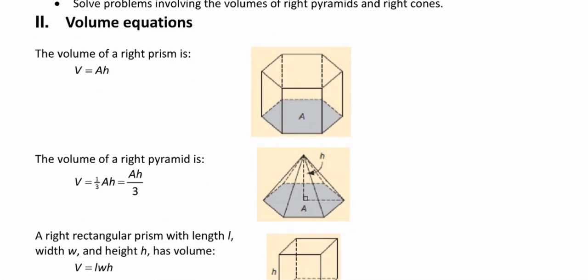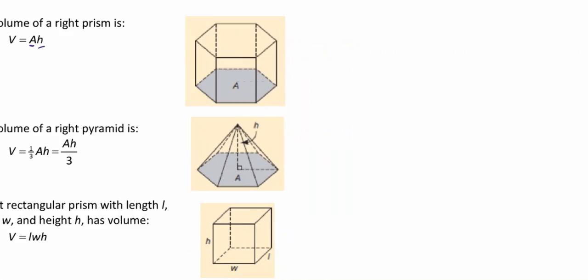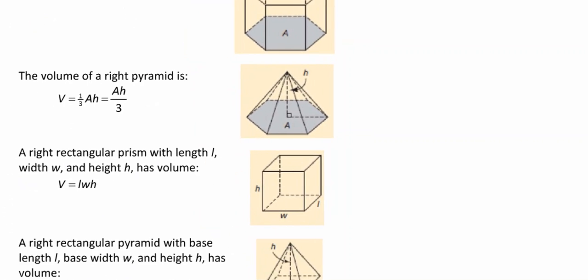Okay, so the volume for a right prism of any kind is going to be the area times the height. And what does that mean? It means the area of the base, right? So it's like the area down here times the height of our prism. Now, I think it's worth just talking about this for a second. If we used, well, let's use it on this one.